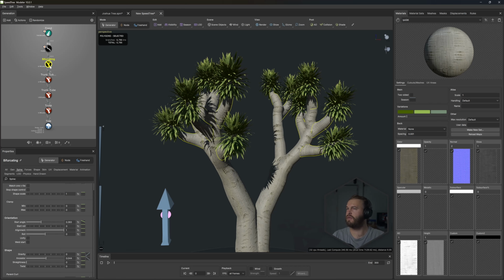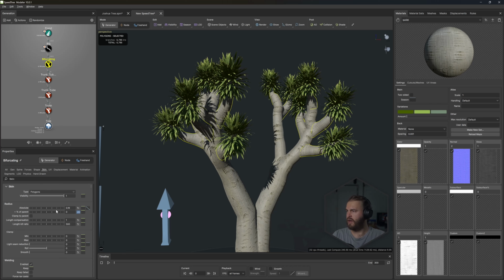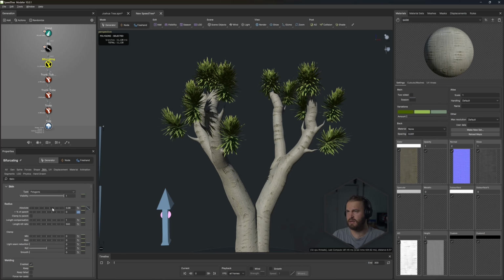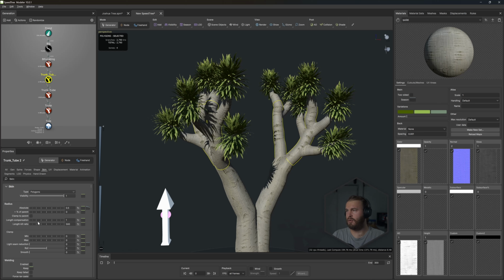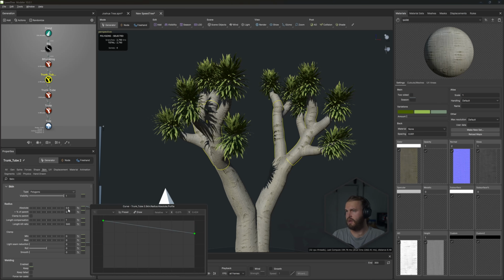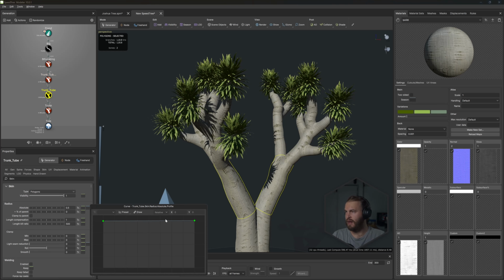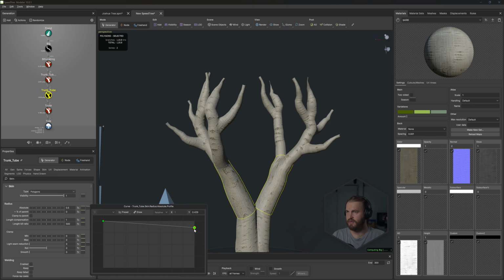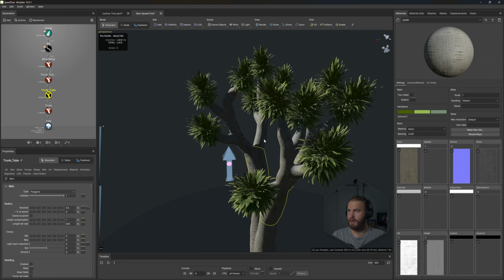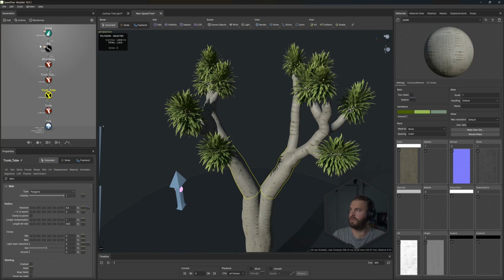Okay, so let's go over to the beautification branches right over here. I said they're a bit too thick. Let's reduce the size, okay, like that. And same goes for these ones as well. Let's reduce them, and let's go to the trunk tube and let's reduce the end size of these ones as well. Okay, so now let's create the rest of the levels.